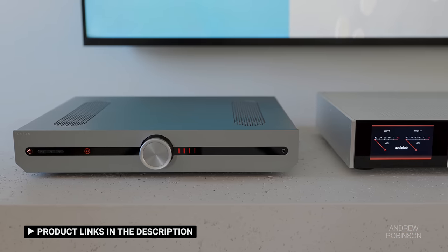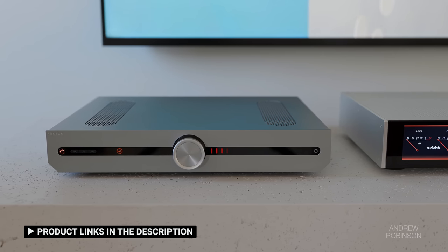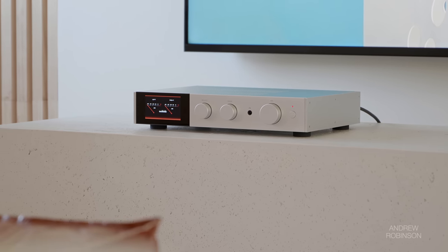When it comes to value, the feature-rich Roxanne and Marantz amps come out ahead. But focusing on the Atessa, which has a slightly more lively and dynamic presentation, both the Audiolab and Roxanne are confident, sure-footed amplifiers that exhibit startling amounts of control over speakers, and they sound far more powerful than their specs would lead you to believe. I prefer the ergonomics and overall design of the Audiolab, but both amps are phenomenal and deserve your attention.